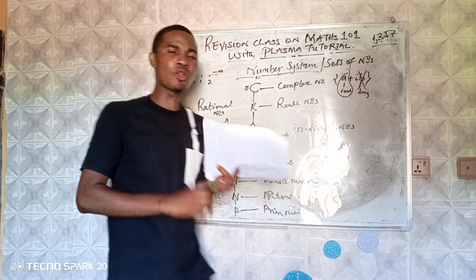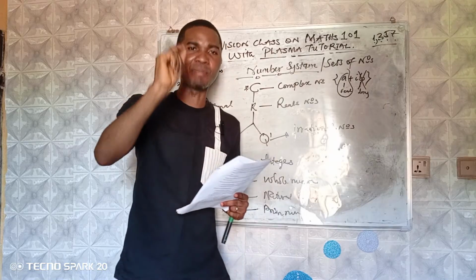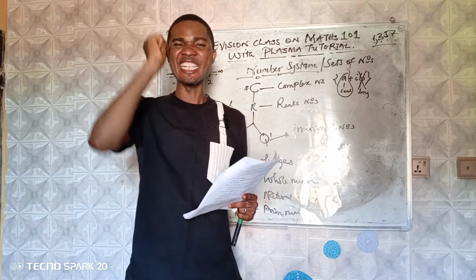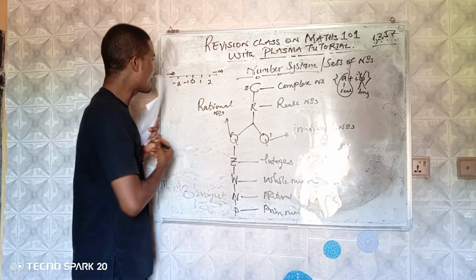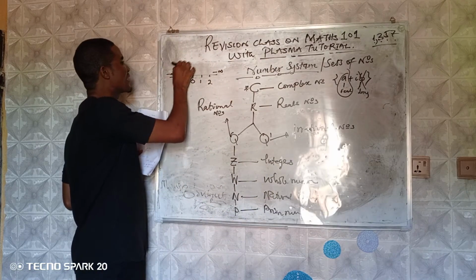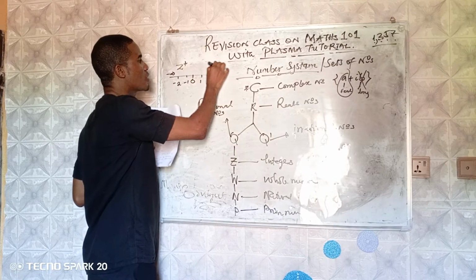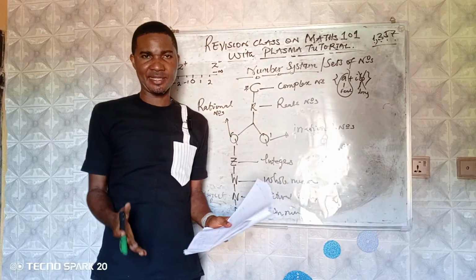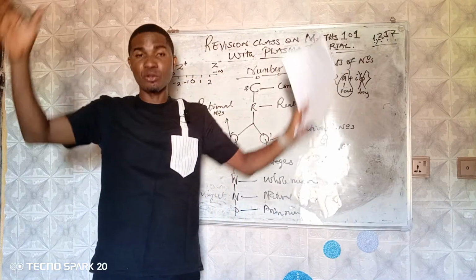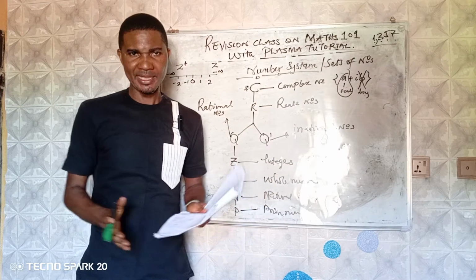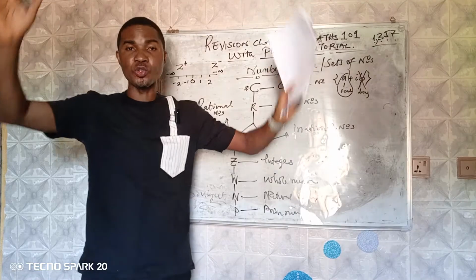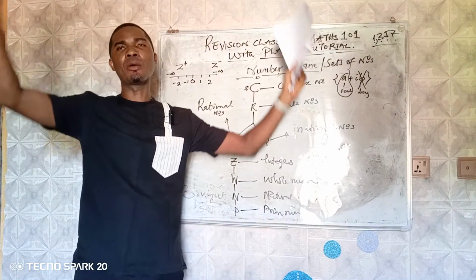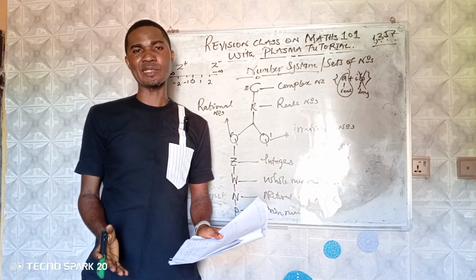So when you start picking all the elements of real numbers individually, then what you are picking is what? Integers. Now, if you observe, that means we are going to have positive integers and also negative integers. So the numbers that make up integers are all the elements of real numbers. They are all the elements that also make up integers. But when you're talking about a real number, you're collecting the whole numbers that are not complex numbers.